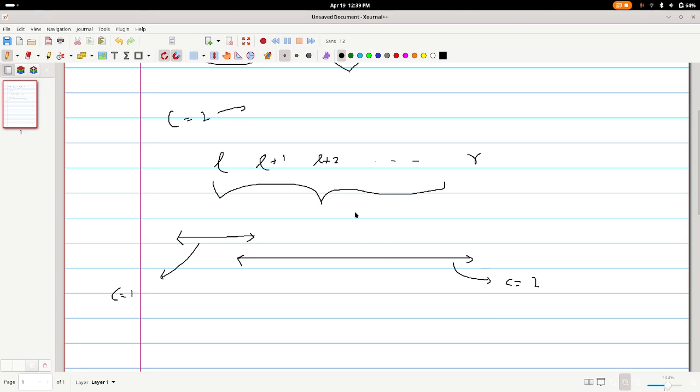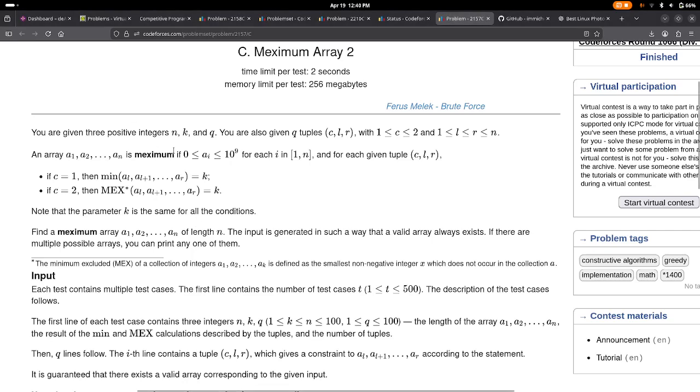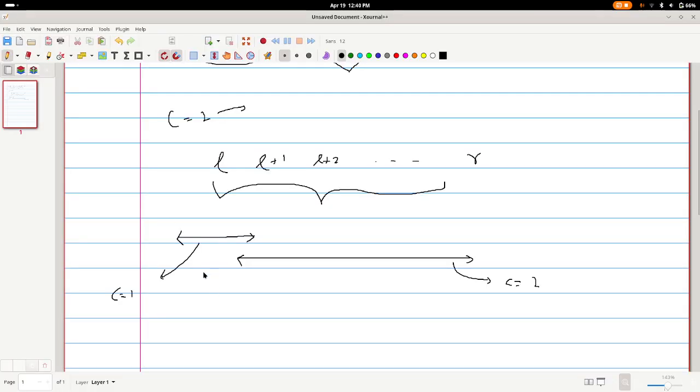Let's say the first is L1 R1 and the second is L2 R2. As you can see, L2 is smaller than R1, and c is 1 for L1 R1 and c is 2 for L2 R2. Hence, there is an overlap between these two intervals.